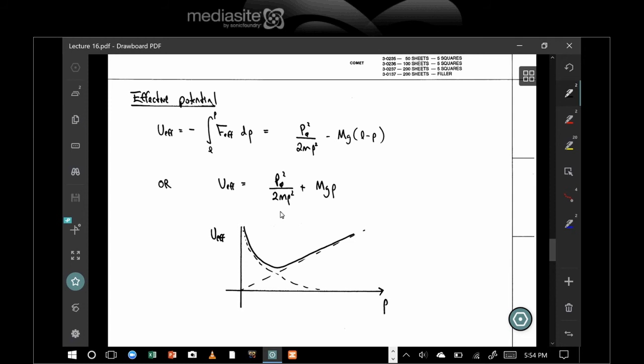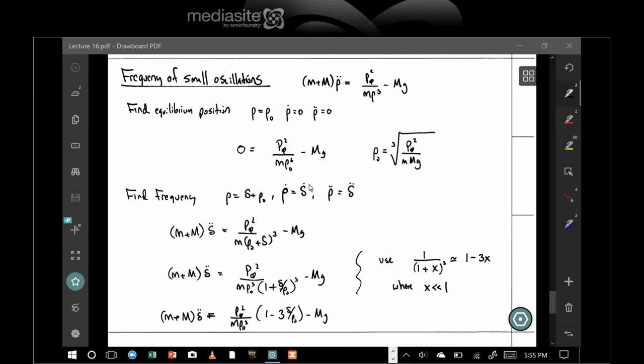So then this term here, this 1 over rho squared, does kind of this. The mg rho does that. And notice I have an equilibrium point there. So the effect of conservation of energy and conservation of angular momentum gives me an effective force. Because of those two things working together, I expect to get an equilibrium position, and a frequency of small oscillations about the equilibrium position. So let's find the equilibrium position and the frequency of small oscillations.